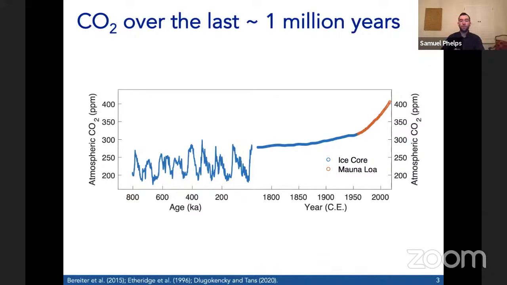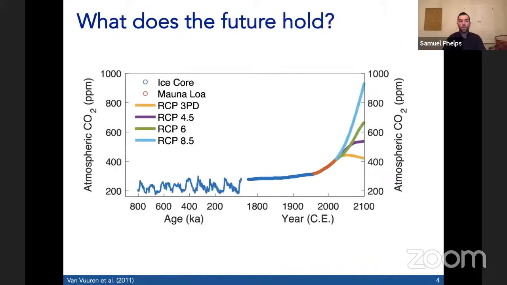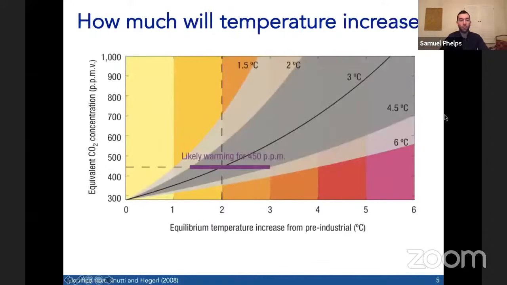For context, we know from direct measurements of the atmosphere and gas bubbles trapped in polar ice that current atmospheric CO2 level is higher than at any time in the last 1 million years. Projections for the rest of the century range between about 400 and 1,000 parts per million by 2100, depending on emissions reductions and carbon capture efforts. One question motivating my research is: how much will temperature increase and climate change given the projected change in atmospheric CO2? Better understanding the relationship between CO2 and temperature in past warm intervals can help refine these estimates.